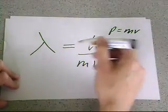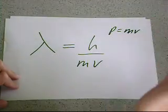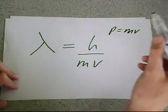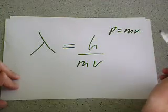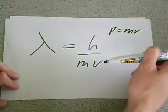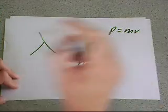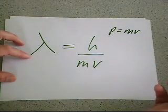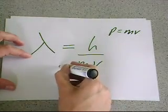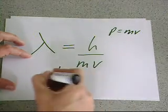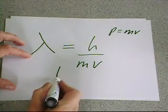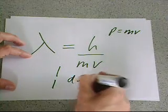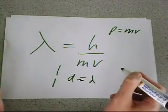Now, one of the reasons why matter, substances around you, the solids you see around you, can be considered to have a wave property via this equation, even though that appears very nonsensical, is we have to remember that to get a strong wave effect like diffraction, we would want to send our waves through a gap where the diameter of the gap is of similar size to one wavelength.